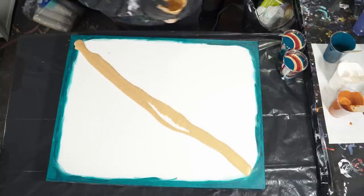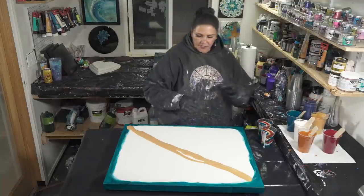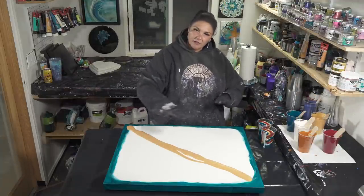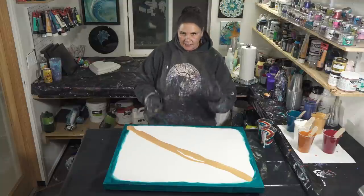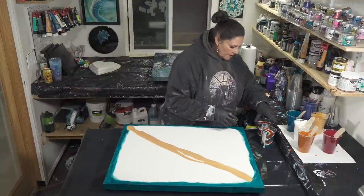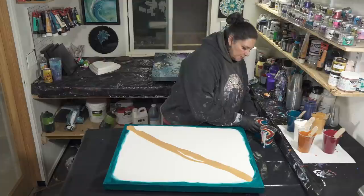And the purpose of that is twofold. First of all, it gives our paint something to slide around on. And second of all, as it stretches out and becomes very, very thin, it allows little gold cells to pop up for us.